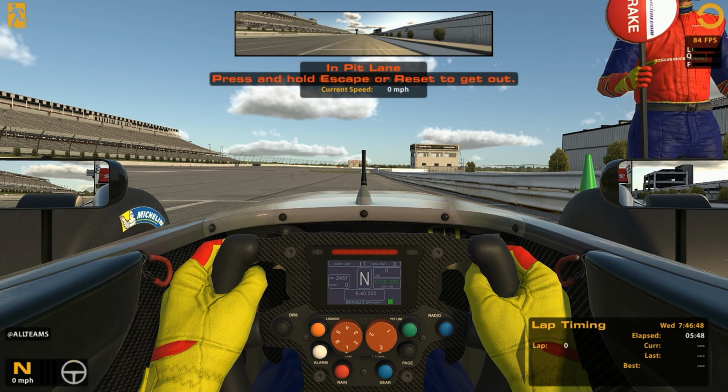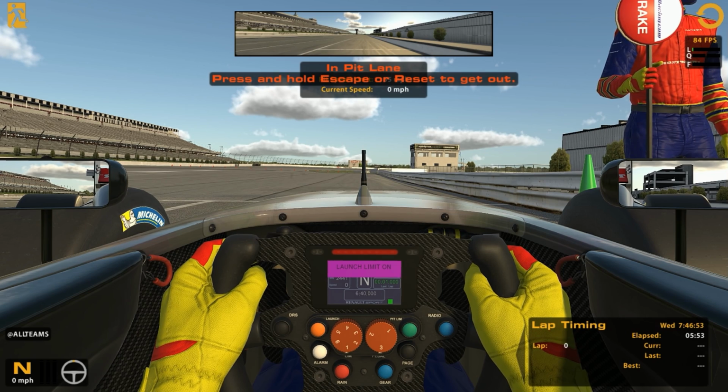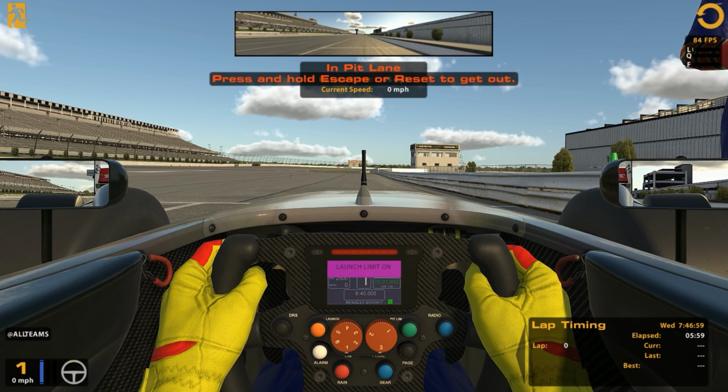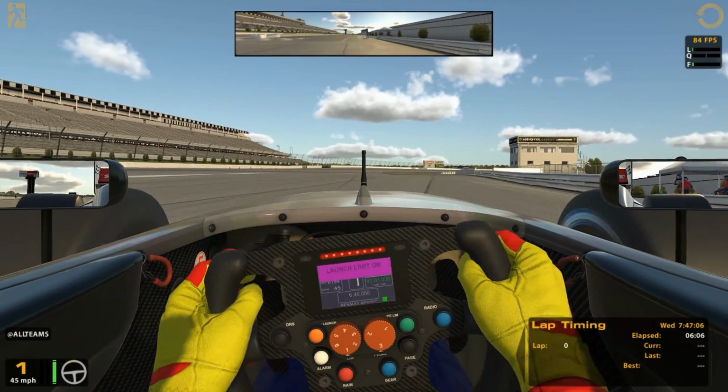Fired back up. We will do a normal type pull away here. Actually, we'll do a race start. There we go, first gear, car lurches forward a bit. And off we go.